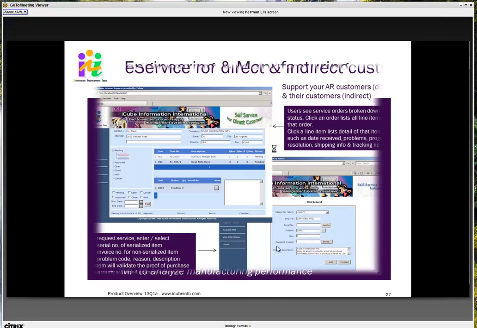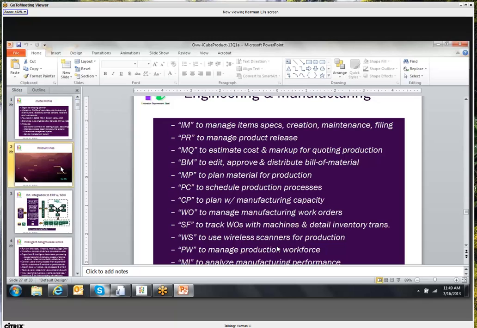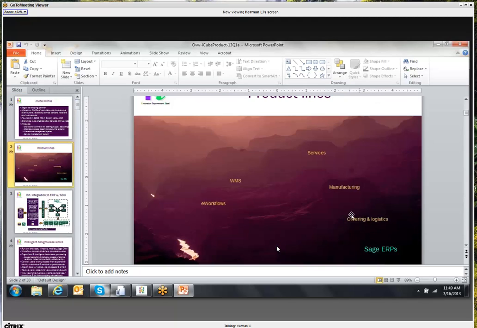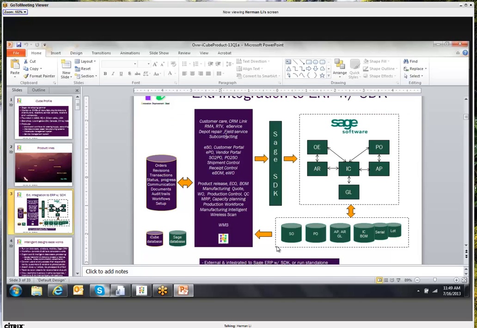Of course, for iCube, as I mentioned earlier, this is the product line. This is supply first. They're doing the ordering, logistics. Customer first is here. We also have manufacturing, we have warehouse management, and we have a generic workflow. Every one of these is identified in the product line.